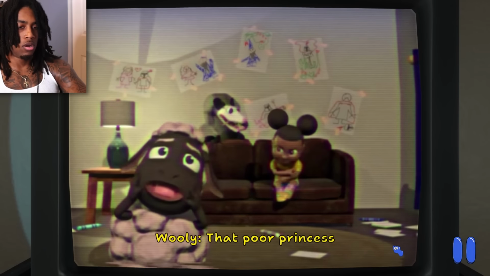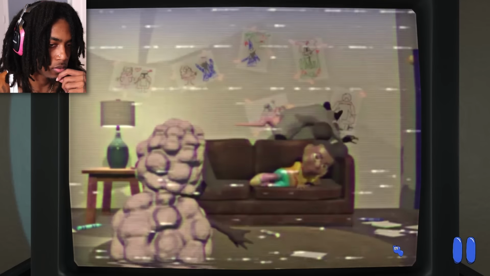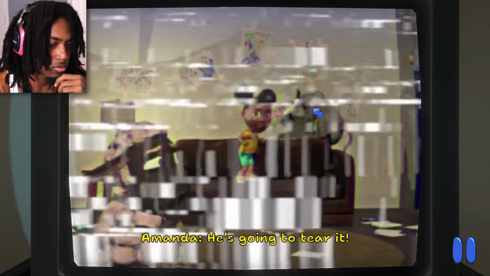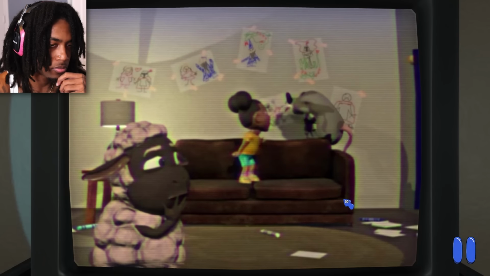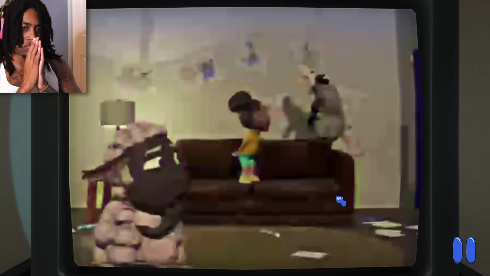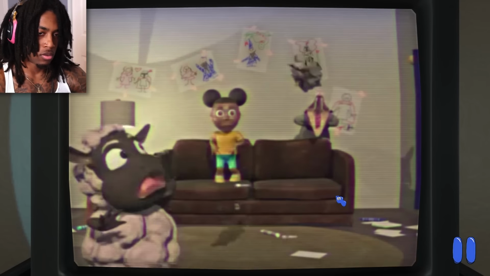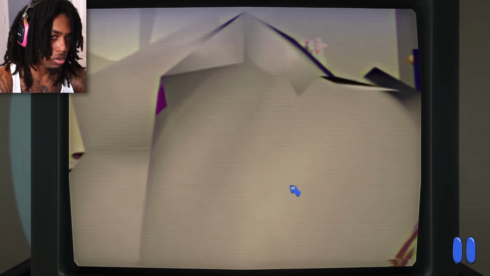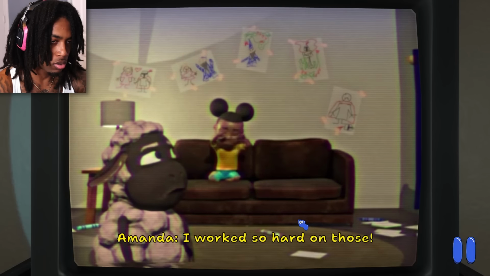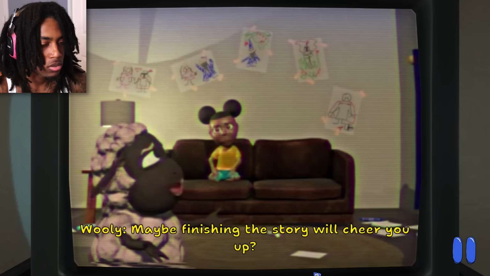That poor princess. Okay. Why doesn't the dragon just put her out of her misery? Okay. Amanda, we're good. I'm doing my best to cheer you up. What the? Those are my drawings, you weirdo! I'm gonna let him do his thing. He's going to tear it! Stop him! I'm not doing nothing. What is that? What did he do? I feel so bad. I'm so sorry, Amanda. It'll be okay. Maybe finishing the story will cheer you up.